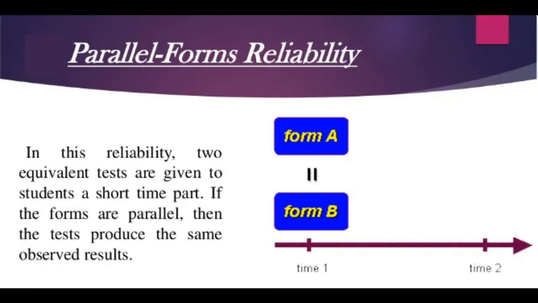Another type is parallel forms reliability. Parallel forms reliability measures the correlation between two equivalent versions of a test. You use it when you have two different assessment tools or sets of questions designed to measure the same thing. So why is this important? If you want to use multiple different versions of a test, for example, to avoid respondents repeating the same answer from memory, you first need to make sure that all the sets of questions or measurements give reliable results.